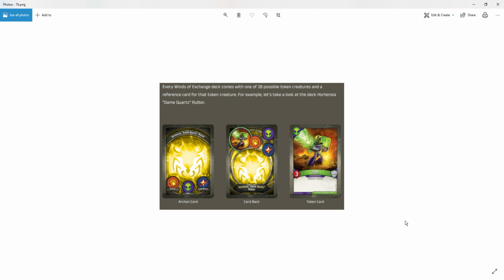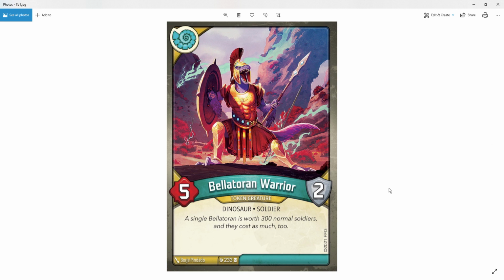What is interesting is that Ghost Galaxy and FFG, when they originally designed the card, decided that the token creatures were going to be the actual back of the cards. The article I'll link will discuss that in more detail. That's an interesting mix, and I could go on for a while about that, so I'll leave that as a separate video. But it's very interesting. I haven't really seen card games use the back of cards as the token creature versus having a separate token card. So we'll see if that remains the way. But like I said, I can go on, so I won't.